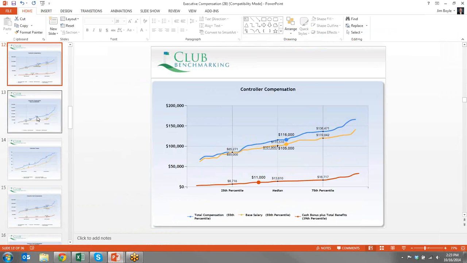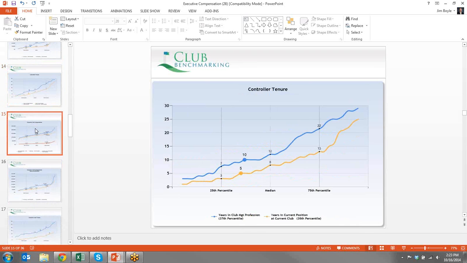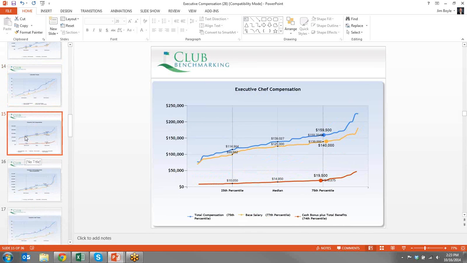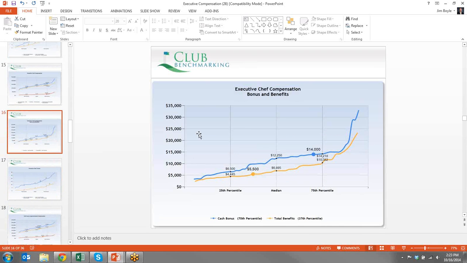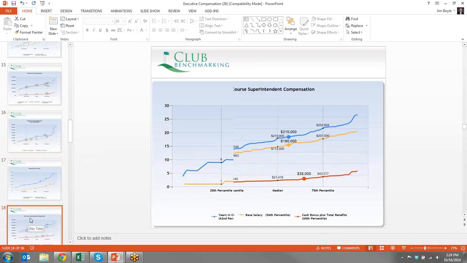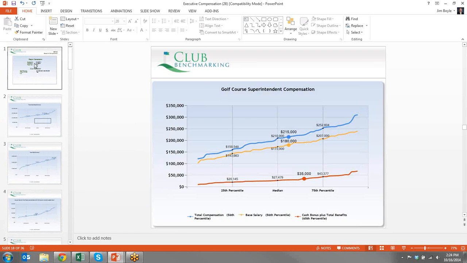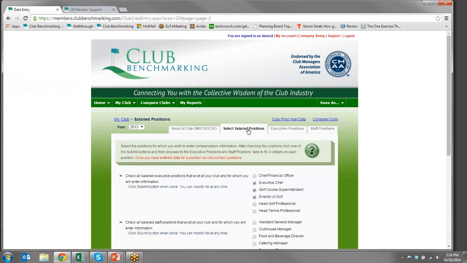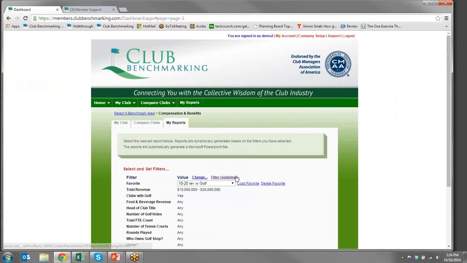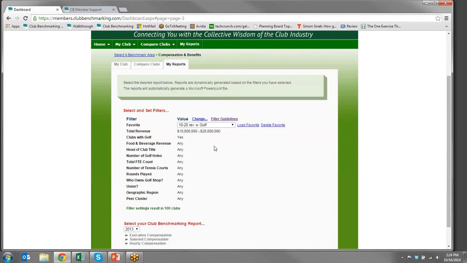So without going through the report slide by slide, the charts are repeating for each of the roles. We show compensation, then benefits and bonus, and then tenure, and then go to the next role sequentially. One recommendation that I have, or we certainly first recommend, is that when you run the report, you look at the comparisons around revenue range. But there's no question that there's great value in looking at the comparisons using different filter settings. Any data point in the database can be a filter setting, and if you don't see one that you need, please let us know.